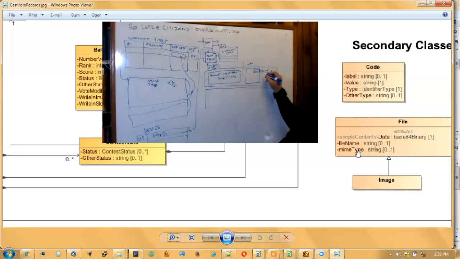You have to have the location of the ballot ID. This one, you need the information of where are the bubbles. Right, so you'd have XY coordinates of bubbles. Still don't know what they are.